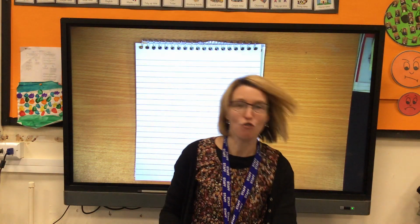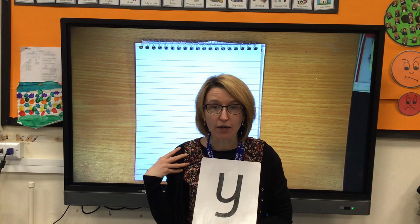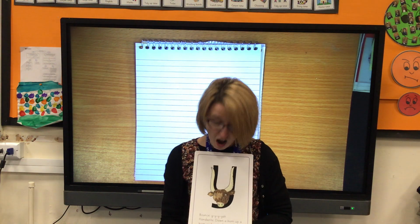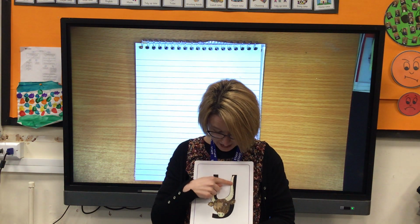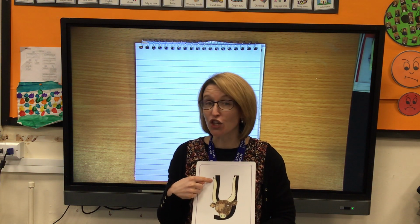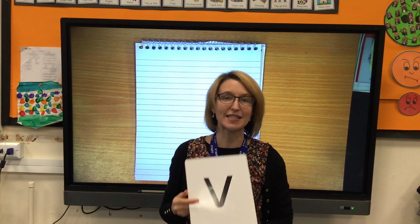Right, the next sound I'd like us to think about today is the sound y. Y, y, y. And then on the back of this sound card here, I have got a picture of a yak. So when I write the y sound, I go down a horn and up a horn and under his head. This here is called a yak. Y, y, yak. Y, y, yogurt. Y, y, yes.